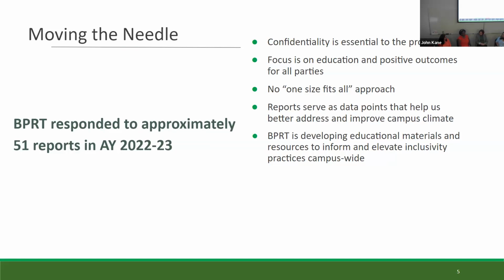So I think a little bit about the chain of events, right? If a bias report is submitted, when the reports come in, they go to Christy and me. And typically if it's a student and a faculty member, or a student and a staff member, then I might be the one to reach out. Usually when there's students, Christy reaches out. There's no one size fits all approach, right? The situation determines what my response is going to be, and the situation determines what Christy's response is going to be.